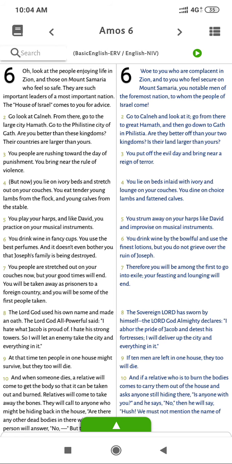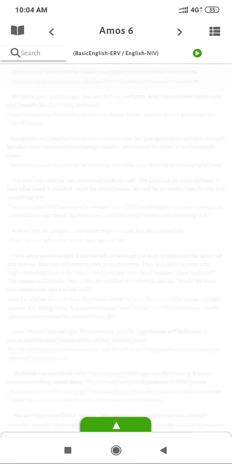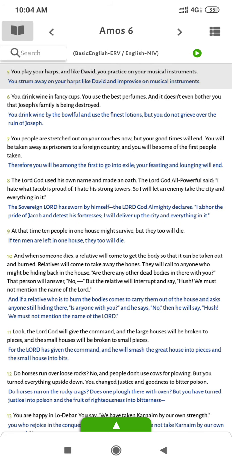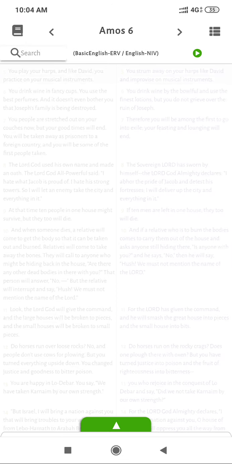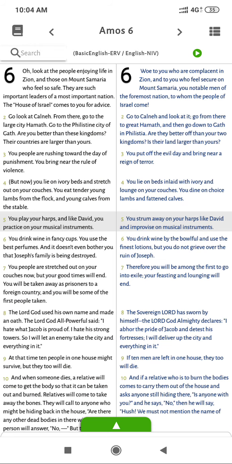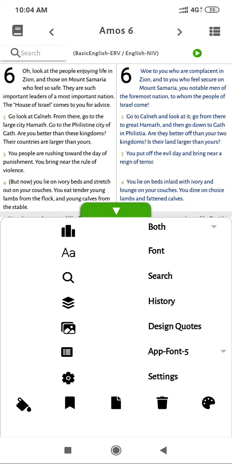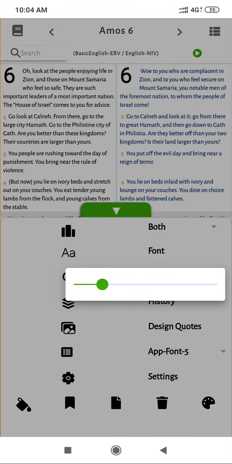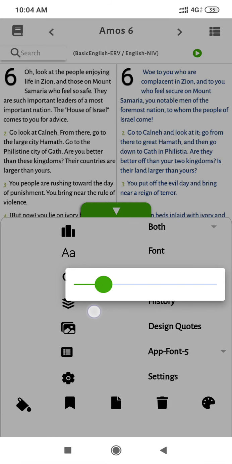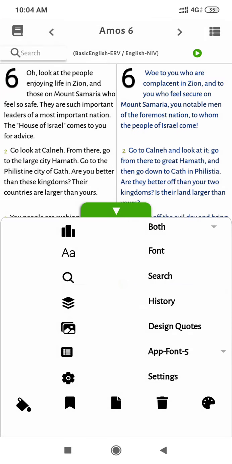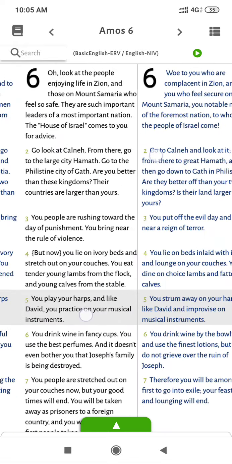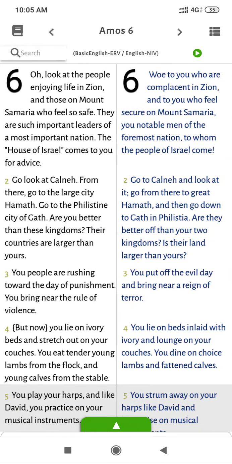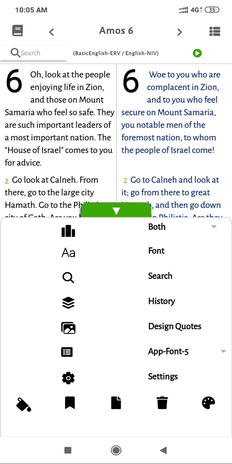And if you want to see verse by verse, click here in the left side corner and you will find the menu. Side by side or verse by verse view is also possible. Next is zoom. You can zoom it, or else by pinching the screen you can change the font size. Next time onwards when you come here, it will show the same size.